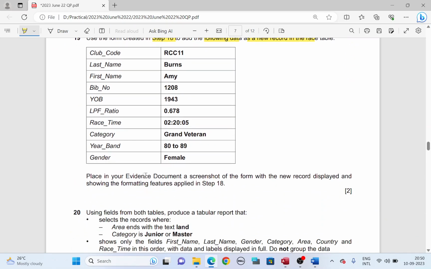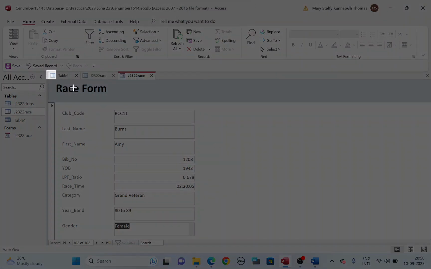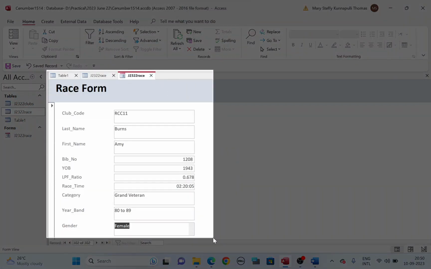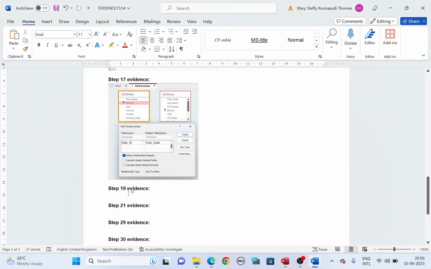Now next, place in your evidence document a screenshot of the form with the new record displayed and showing the formatting features applied in step 18. So you'll have to take a screenshot of it and paste it in your evidence.